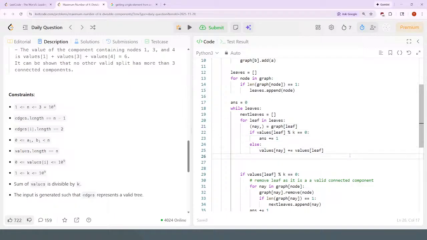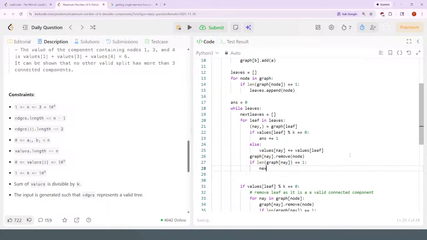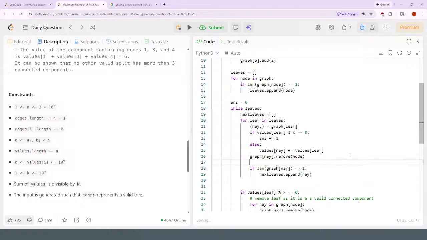So graph of the neighbor dot remove this node, and then if the length of graph of the neighbor now is only 1, then the next leaves should append this neighbor. That's right.